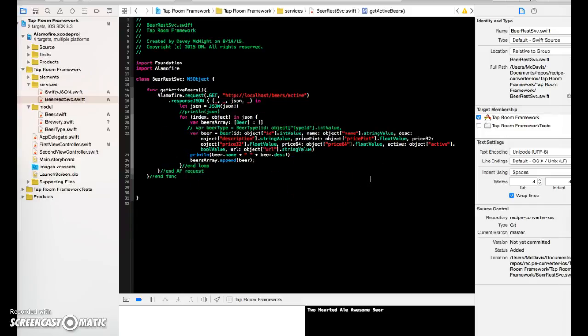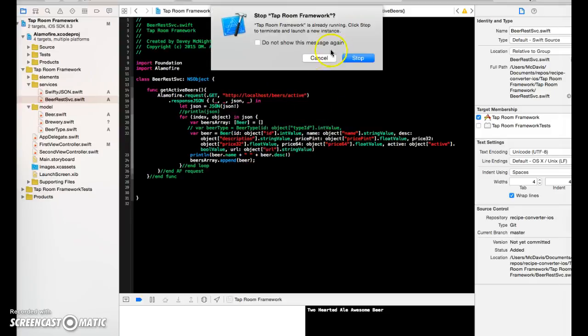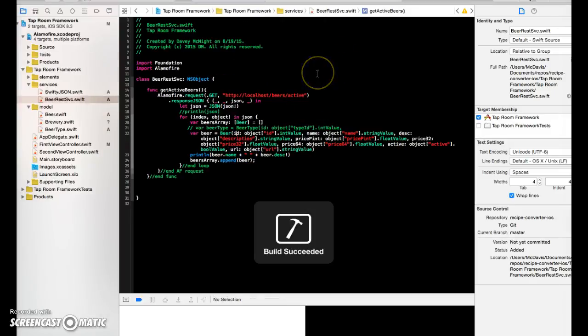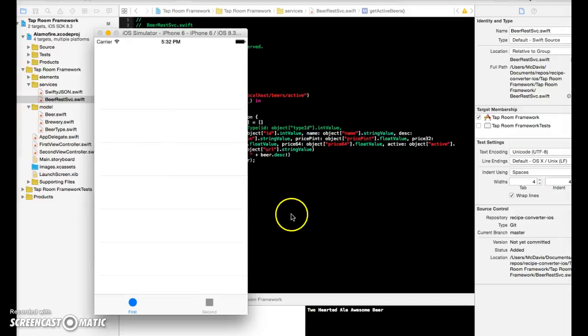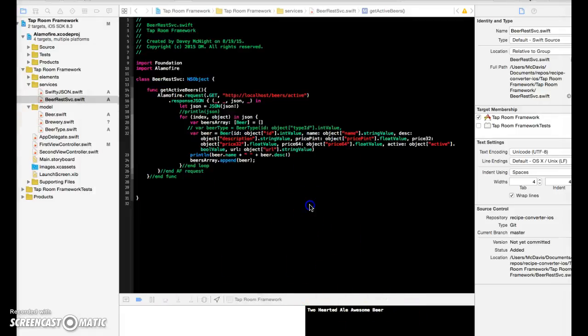And in my database, all I have right now is one active beer. So I have a beer that I currently have in my fridge. And this is my API I'm calling right here, the API URL. So you have a class like that. Let's go ahead and run it. Now I'm actually just printing this to the console, but you see right here, here's Two Hearted, Awesome Beer. So I'm printing right here the actual beer name and beer description. Bell's Two Hearted is my favorite beer, so I decided to use that. But it works really easily.